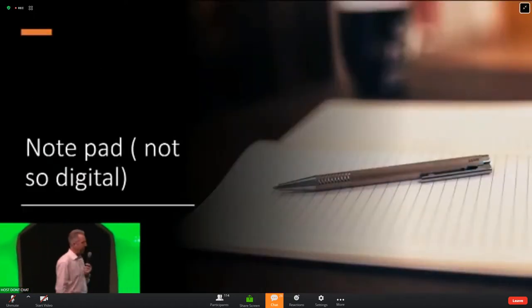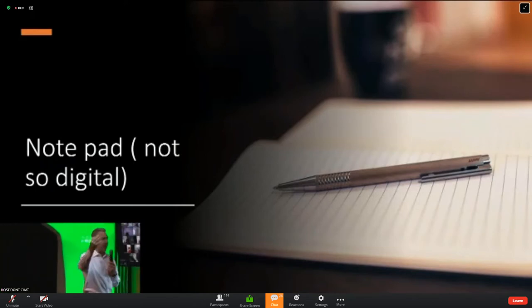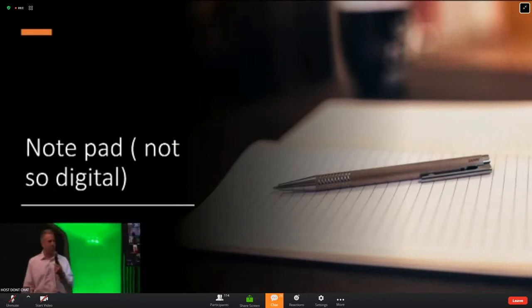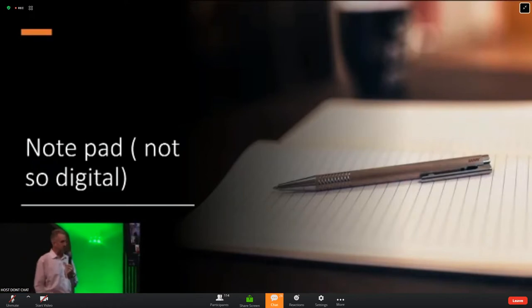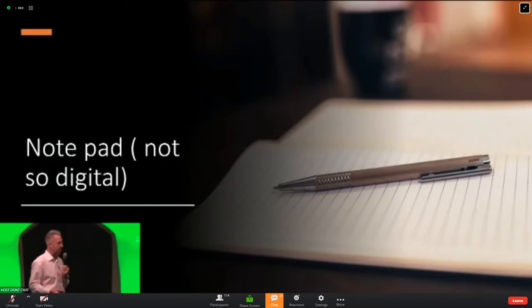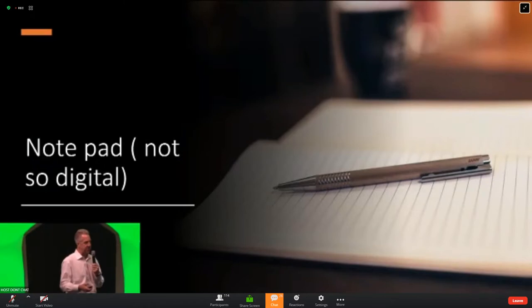A notepad is basic but effective. There are digital notepads that sync to your computer by the time you get home. I have actually moved to only using notes on my iPhone — I open the notes app on every single loss, which lets you insert photos as you go. I put my dimensions in, insert a sketch drawn with my finger, add the dimensions, take a picture of the room, and all my scope notes are in my iPhone and I never lose them. But a notepad is fast, efficient, always works, and never needs to be recharged.